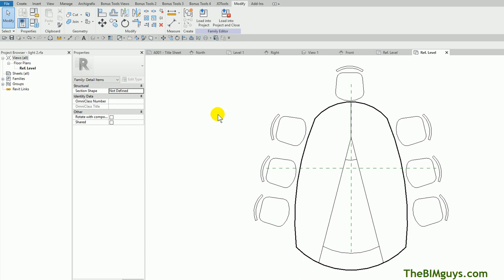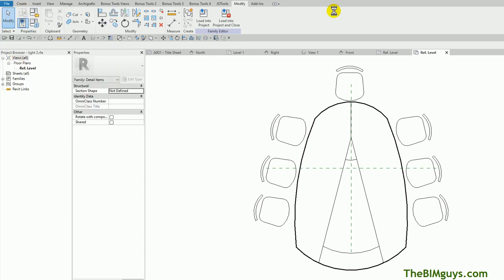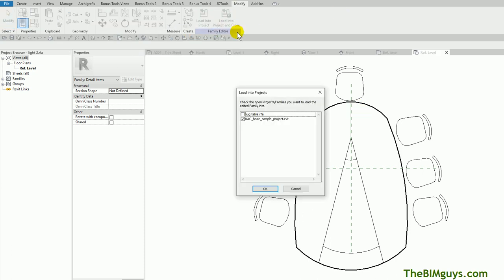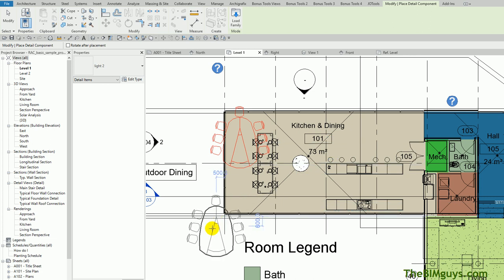So what I've done here is I've taken my CAD file, used it as a base, traced over it using native Revit elements. So now I have a real clean family here. I'm going to hit File, again, Save. Now this one's called Light 2, and it's a drafting item. Now what a drafting item will do is when I load it into the project, I hit OK on that. It drops in, and now this is my drafting item, and I place it like so.